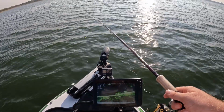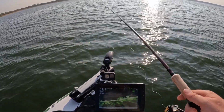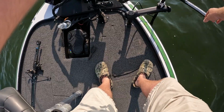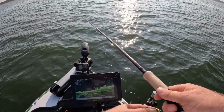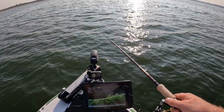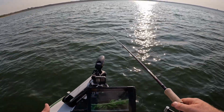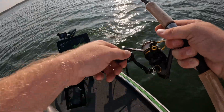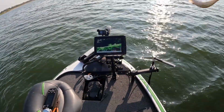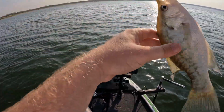And guys, see how that bobber's sitting sideways, but my bait's all the way down there? I was stuck on a tree limb. You know, bobbers are really great about giving you indicators like that. So I was in the brush pile, but the bobber was laying sideways, which told me I was stuck on something, and I was stuck on a tree limb. So there we go, we're in the pile now. Boom, right there. Watch that bobber go down. Boom, right there, baby. Boom, right there.